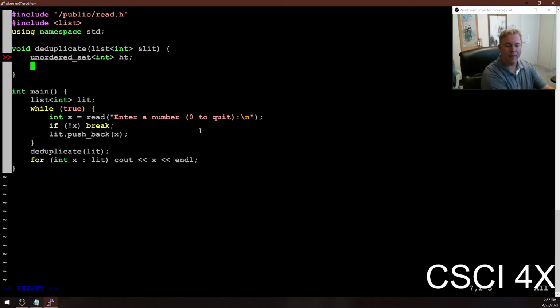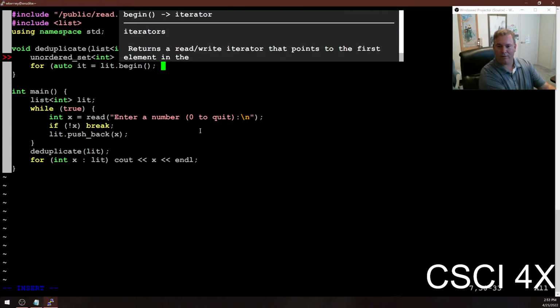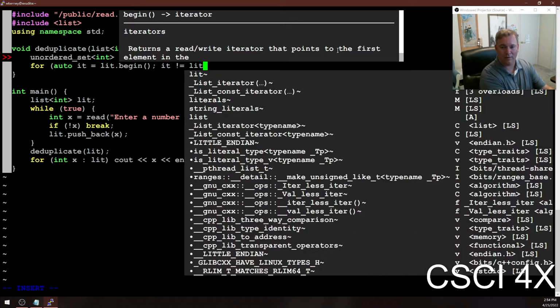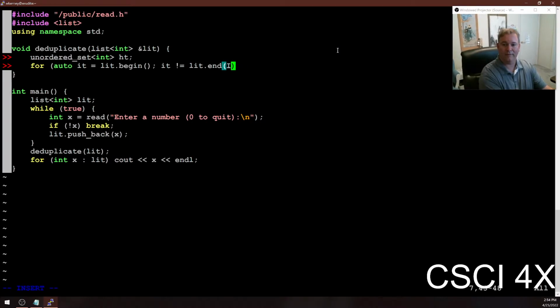All right. So here we go. We are going to do a lit dot begin. We're going to do a type of for loop that you don't see me often use in this class, which is an iterator based for loop. We normally use a regular for loop, for int i equals 0, i is less than 10, i plus plus. Oftentimes you'll see me use a ranged for loop. Today I am going to be using an iterator based for loop, and the pattern for that, which I've talked about before briefly, looks like this. You start at the beginning, you go to the end. So you say for iterator is equal to begin, iterator is not equal to the end of the list.